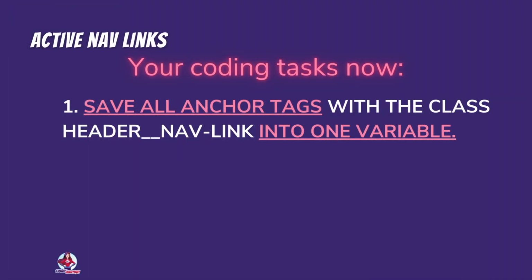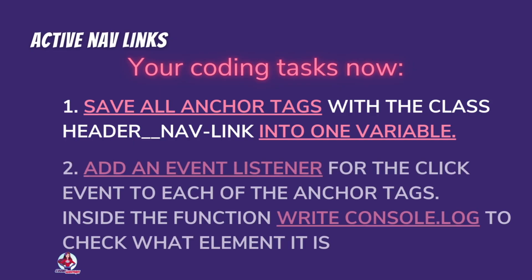Your task will be to save all anchor tags with the class header navlink into one variable. But that's not all. Your next task will be to add an event listener to each of them, listening for the click event. For now, leave the function empty. We'll fill it in a moment. The only code you should put inside the function is console.log to check what element it is. This way, you'll ensure that all menu links have the event listener set correctly.